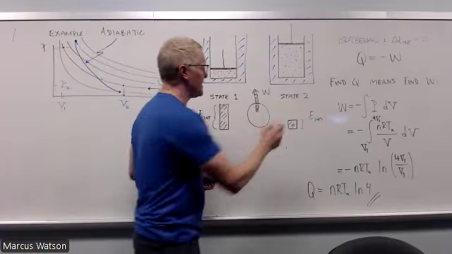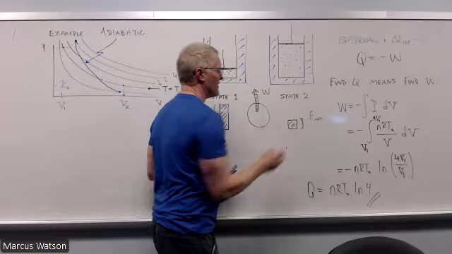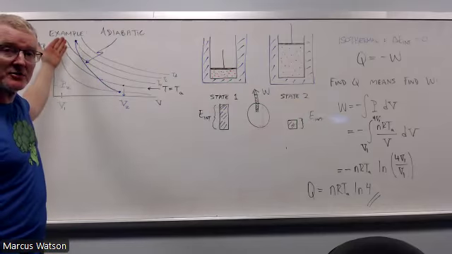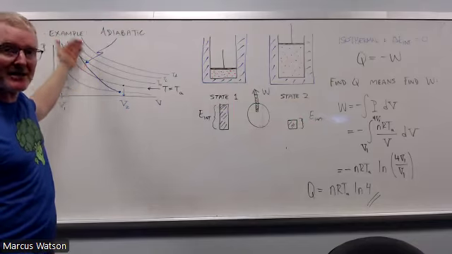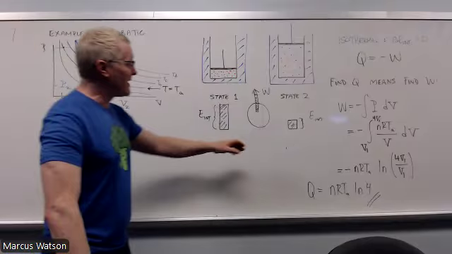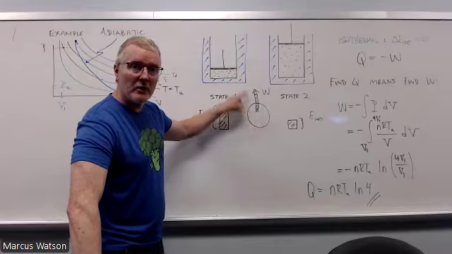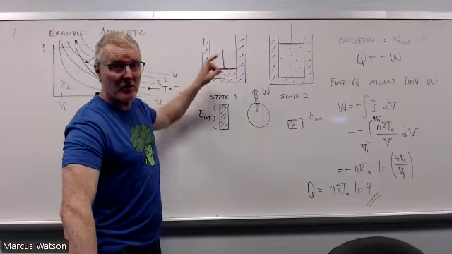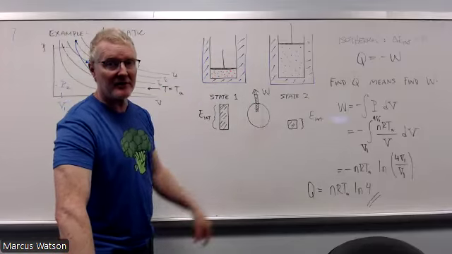All right, so for an adiabatic process, the internal energy is changing because the temperature is changing. This adiabat is crossing the isotherms, so we know that the energy changes, and the energy is changing due to only work being done, either in this case by the gas or done on the gas.